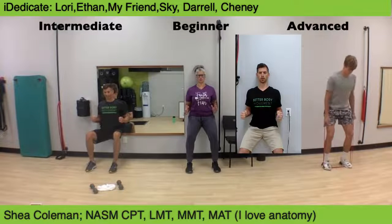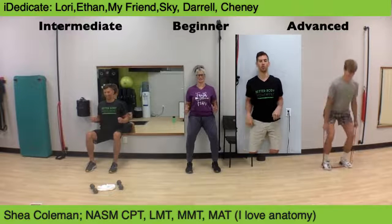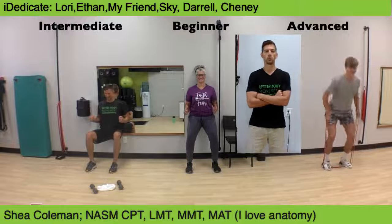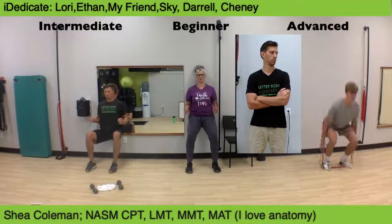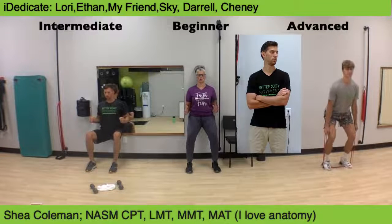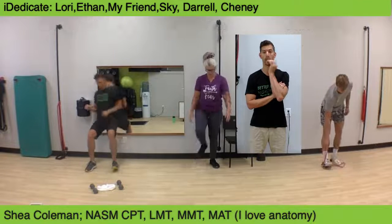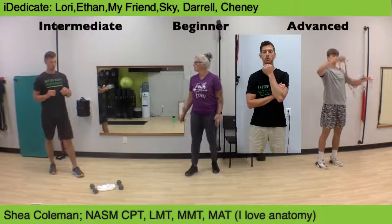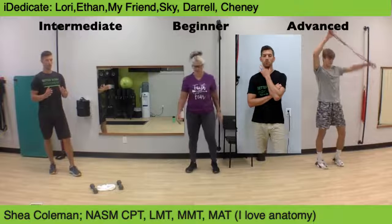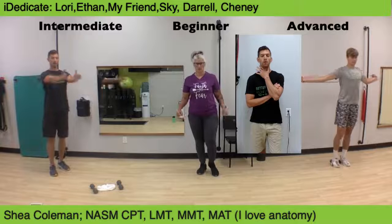That's halfway. Squeeze firm. Pressing all the way through, okay? All the way through. Again, it's your best. 3, 2, 1. Transition to chest press lunge. Okay, chest press lunge. 3, 2, 1. Chest press lunge.